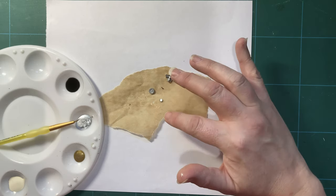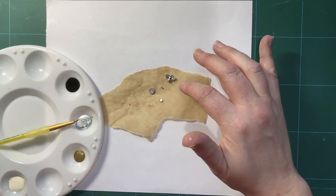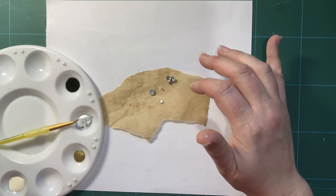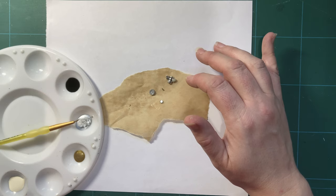Now, I've got to admit, I did change my mind, and I have given the bumblebee a dry brushing of the silver paint that I've used for the top and the bottom, mostly because it just takes the shine off it and it sort of brings it together, but also I think it gives it a bit more of a look that is more in keeping with most of my projects.